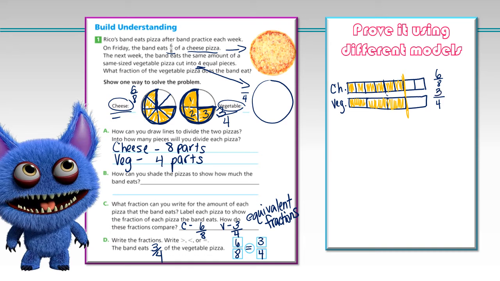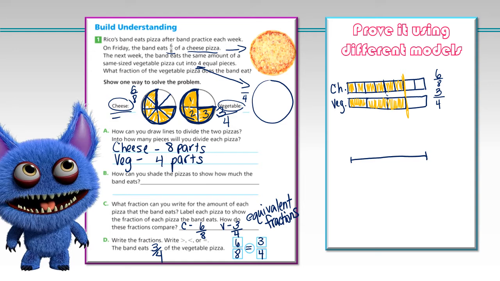And now I'm going to do a number line. Okay. I know that in the book, boys and girls, they show you one number line and you do one fraction on the top and one fraction on the bottom. But I've noticed that a lot of children get confused with those. So I'm going to do 2 separate number lines and I'm going to do them right above each other. And just like my bar models, I want to make sure that my number line, 1 whole, is the same amount.